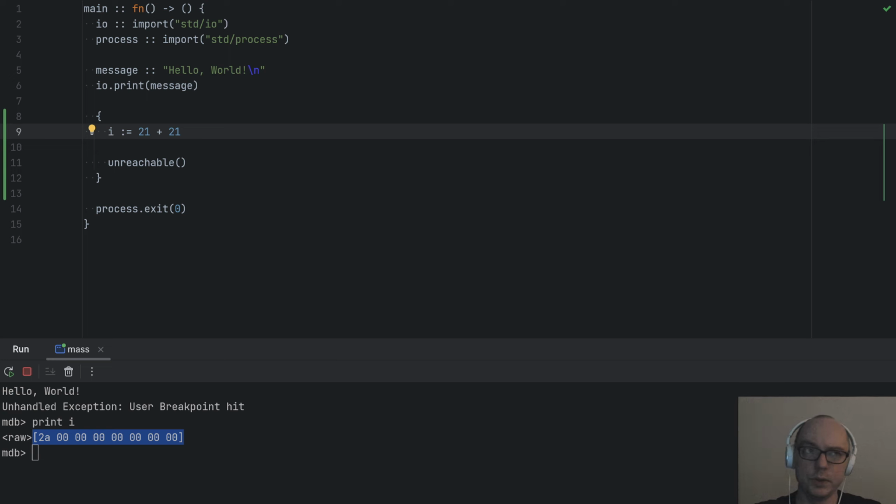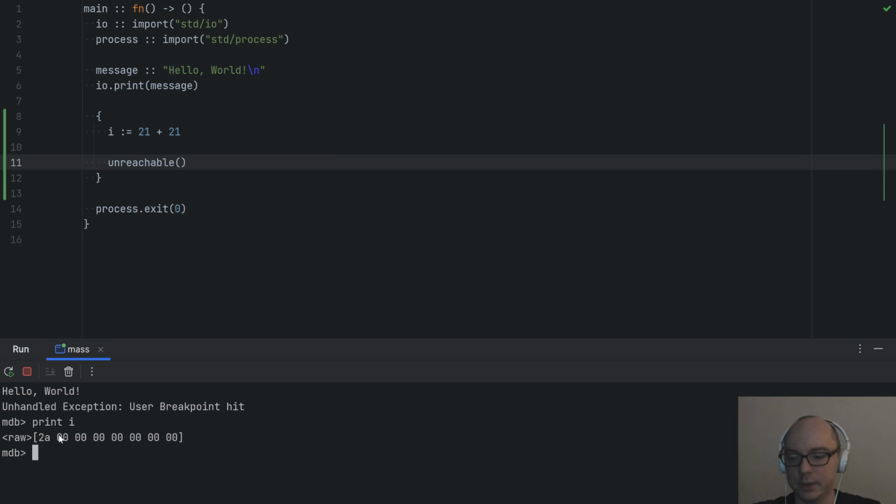I'm not sure, like I implemented it, it sounded like a great idea at the time. I'm not sure it's actually a good idea, but it is what it is, so they are raw. And so we are printing it correctly. This is 42 in hex, however, it is sort of flipped the other way around. And yeah, but I guess it's fine.